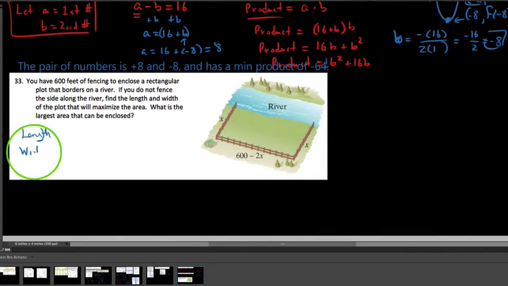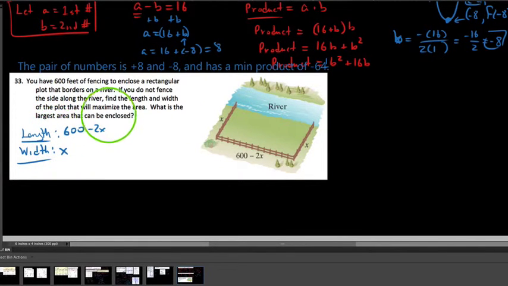And the neat thing about it is that I suppose I'm going to call the length right here 600 minus 2x. So I'm going to say if the width is x, what they're telling us is, all the way around we have 600 feet to work with here. And so if we were to have two of these x's, then this side right here would be the total amount, 600, minus these two sides, or two of these x's, that would leave behind this side. So the nice thing about this one is we already have both our width and our length in terms of x, or in terms of the same variable here.